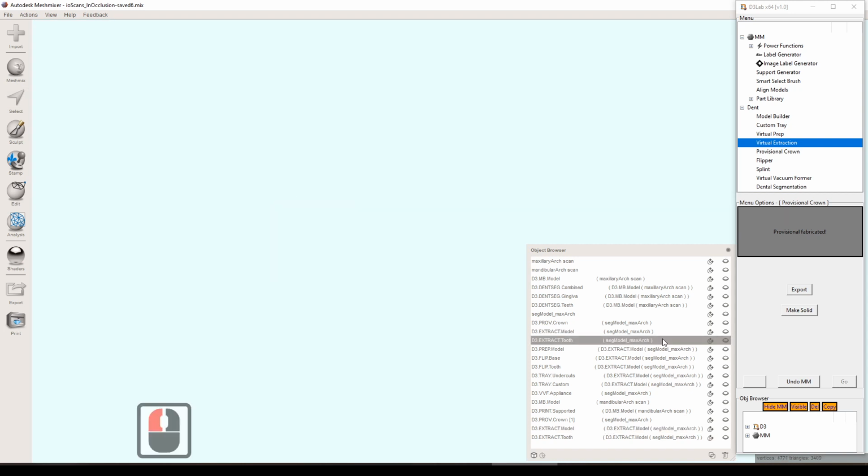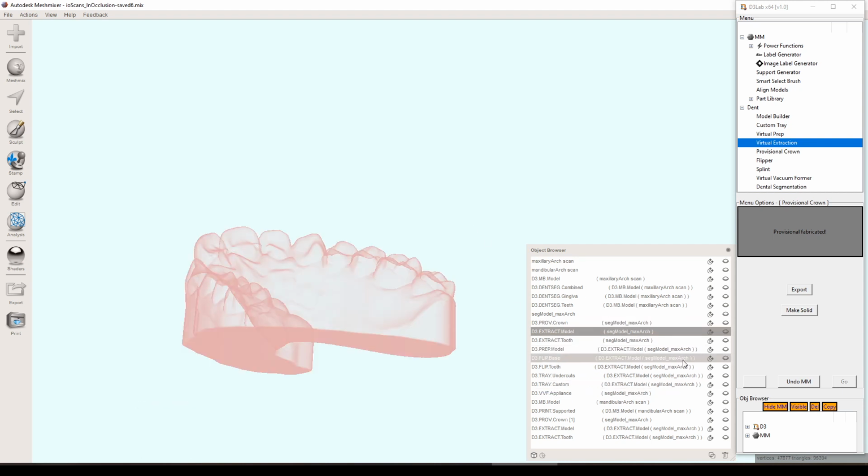And due to popular demand of myself, because I'm the only one using this, after doing the extract, instead of just deleting the tooth, I have it save the extracted tooth. I don't know where that is though. Oh, there it is. I have it separated out, and just save it as a different model just in case. You might want to use this for a provisional or something else down the line, or add it to a tooth library, whatever, but at the very least you have it. You can delete it if you want, but it's there. So instead of just deleting it when I'm doing the virtual extraction, it does save it as well.